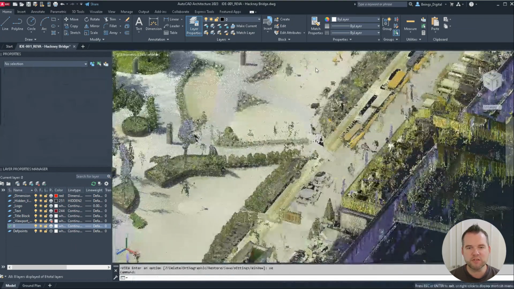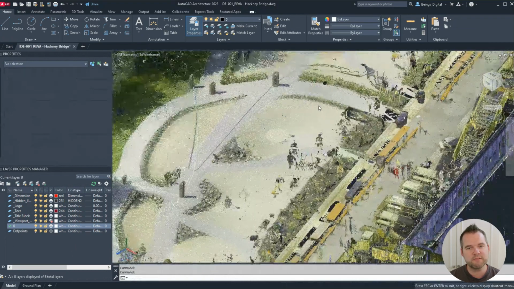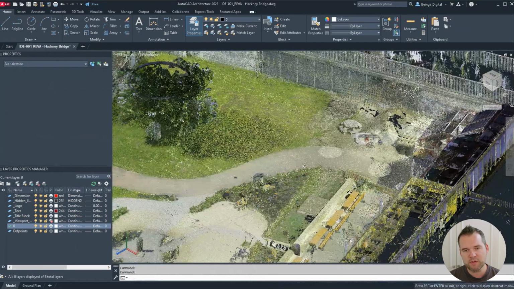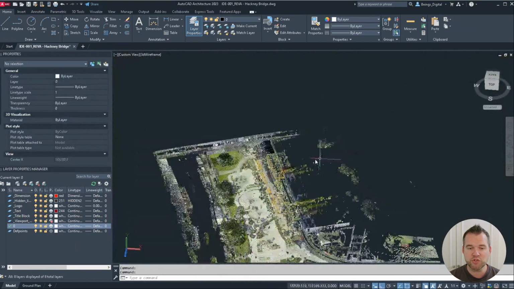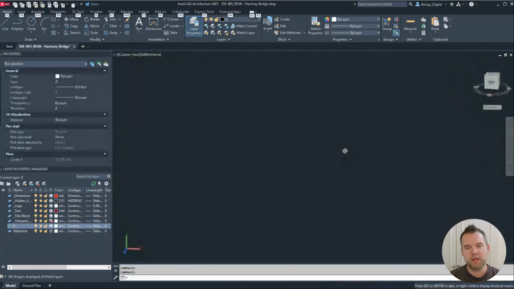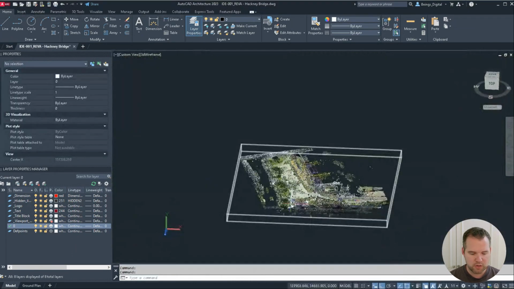But I managed to get this down to a sub gigabyte file, which hopefully is manageable for your machine, Neil. But let me know if it's absolutely fine and you want to try a higher res. I can provide you with a higher res as well. But this should give you plenty of options for working with the point cloud.